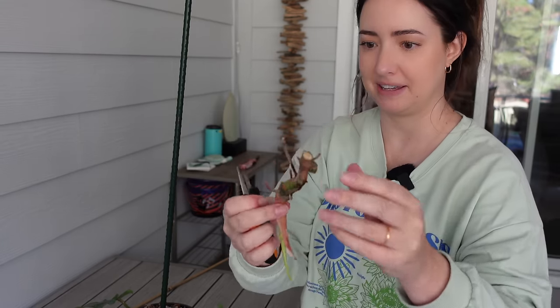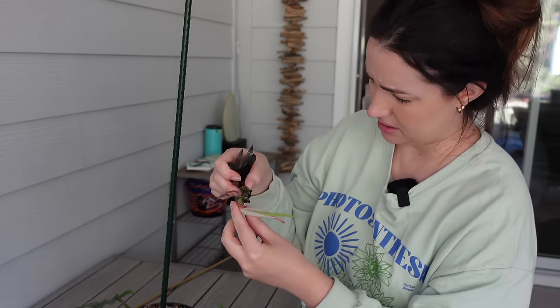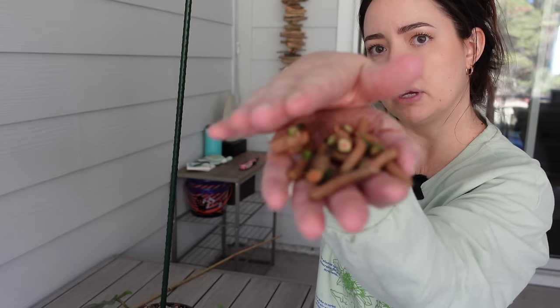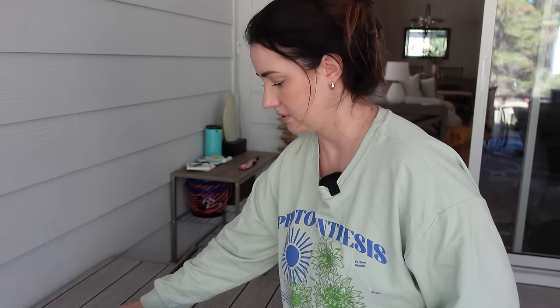Stem's getting really hard to cut. I'm not gonna save this. That looks fungal-ish to me, that black spot there on this top section. I think I'm just gonna trash that. So these are all the wet sticks I'll save, and I'll just start my plant over. I'll use one or two to restart my plant, and then as they grow, I'll get rid of the other ones down the road. So yeah, just taking my cup, I'll clean these sticks off and we'll propagate up these wet sticks later.